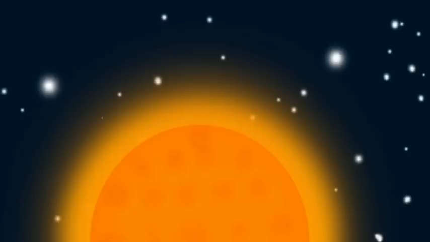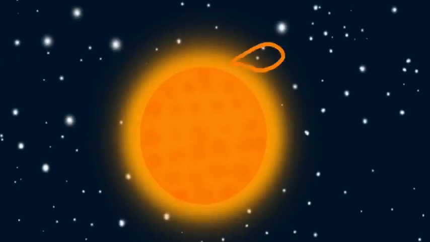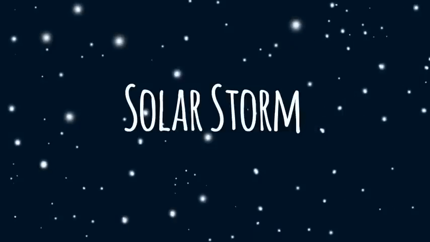Sometimes the plasma pushes the magnetic field even further out until it breaks off, and tons of plasma is launched out from the Sun. This is called a solar storm. This storm goes very fast, over 466 miles a second.